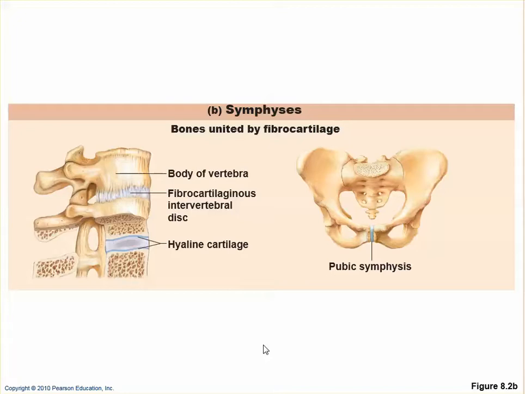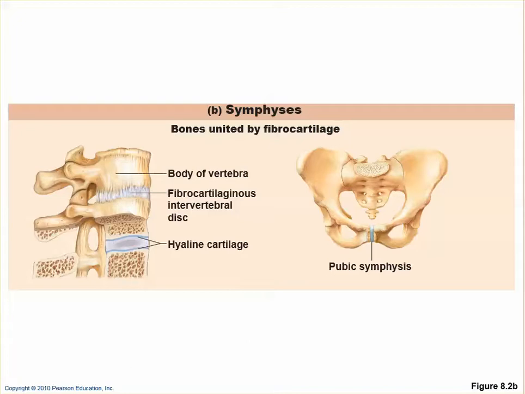During pregnancy, there's a little bit more movement happens because of some hormones that are released by a pregnant woman that allows a little more motion there. So those are the kind of less common joints. The cartilaginous joints, symphysis and synchondroses. The fibrous joints, syndesmoses, synostoses, suture, and Gomphoses.